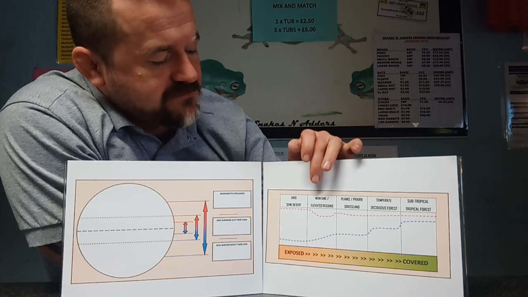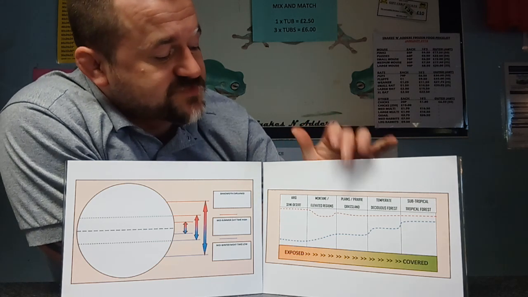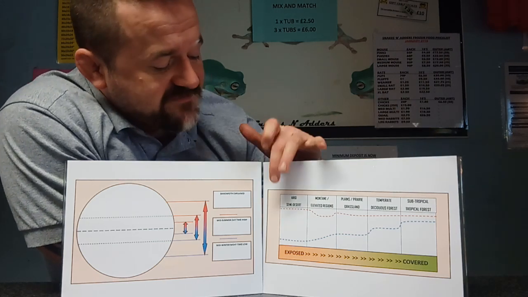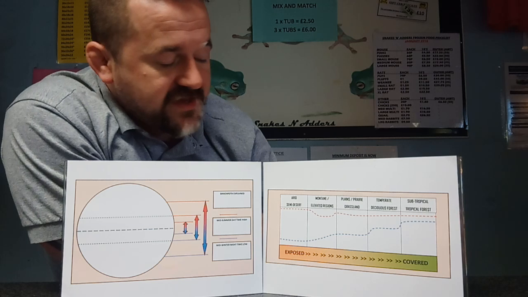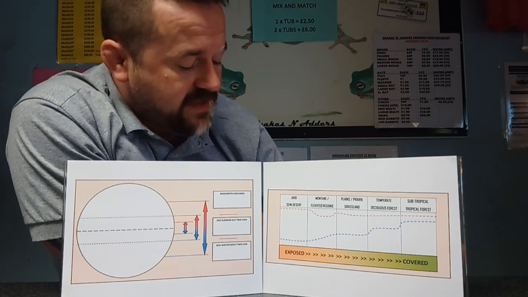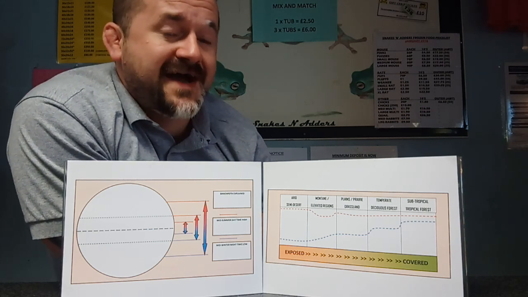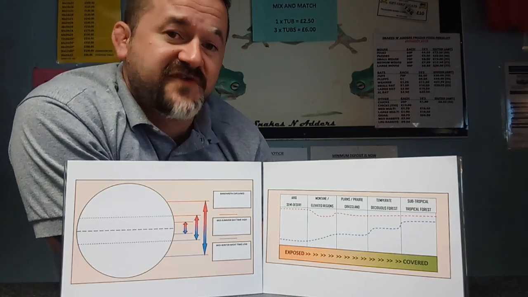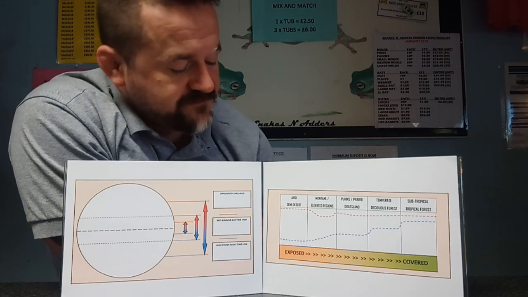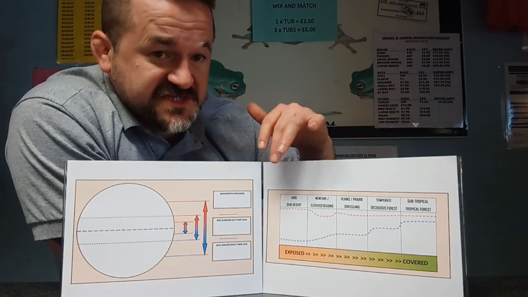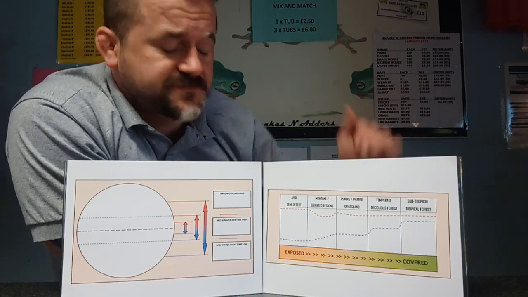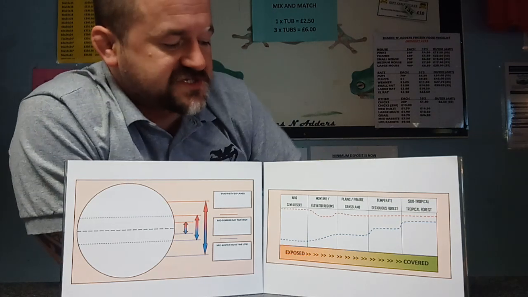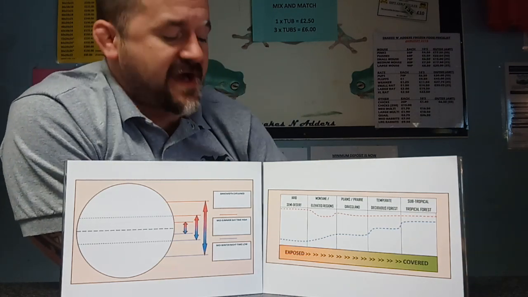We've got arid semi-desert, montane elevated regions, plains, prairie and grassland, temperate deciduous forest, subtropical rainforest. We have a tracer line in red, which is our daytime high, and a tracer line in blue, which is our nighttime low. So depending on where an animal is from and the habitat that it lives in, will also affect what its daytime high and nighttime low is. So what we're working from is exposure to coverage, and it's that tracking along as we go how we can discuss how that might affect our daytime high and our nighttime low.